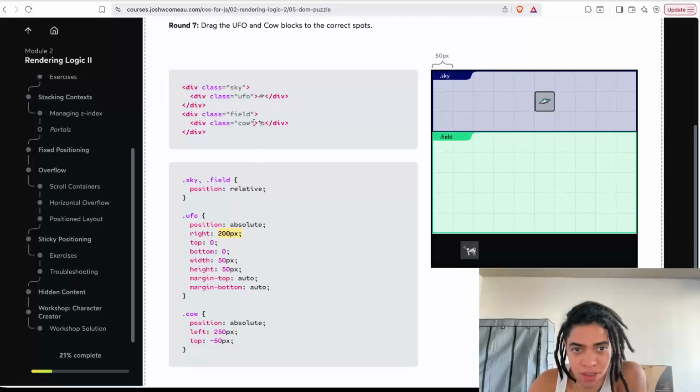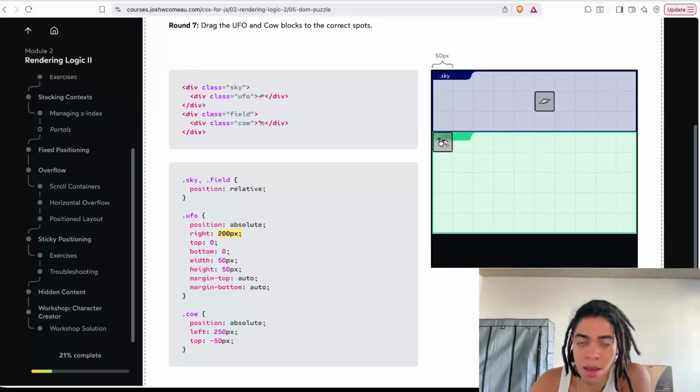And in the case of the cow, you say, hey, this is now position absolute, aka it starts with the closest containing positioned layout element, the field in this case. All right. And it says, hey, the top will be minus 50.